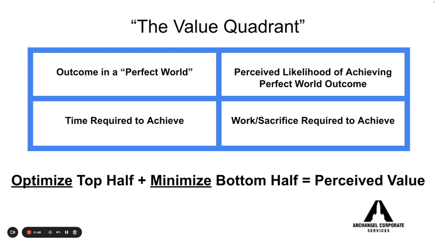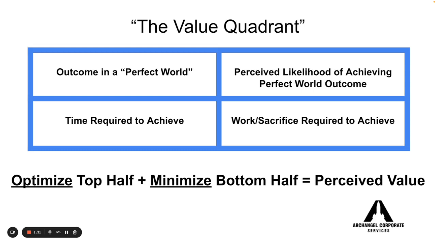So I'm going to cover them briefly, each variable, and then go into more depth in the following slides. Starting here in the top left corner, variable number 1. This is from the perspective of our audience. What is the outcome that they want to have if they could write the script? So in a perfect world, what do they want to happen? Variable 2, perceived likelihood of achieving that outcome. So our offer also needs to be presented to the audience and make them feel as if their achievement is right around the corner, that there's a very high likelihood that they're going to walk away with what they want. So if we can optimize the top here, that will equate to a higher perceived value.